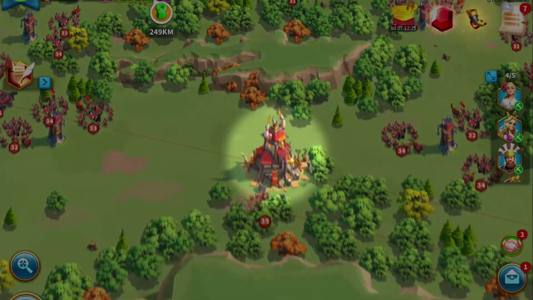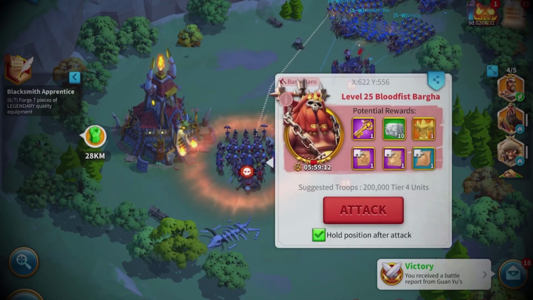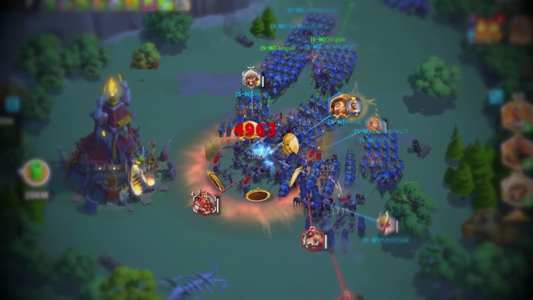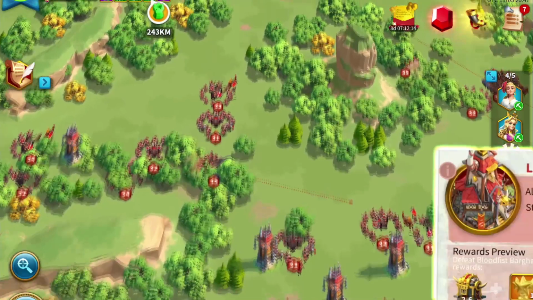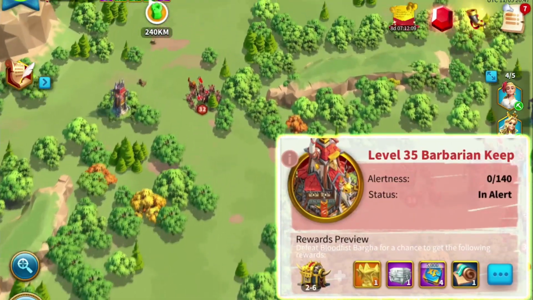Looking to step up your equipment game in Rise of Kingdoms? Well, look no further than Barbarian Camps and Keeps. These contain challenge-level bosses and mobs that, when you defeat them, will reward you with chest drops containing equipment, as well as materials and more.